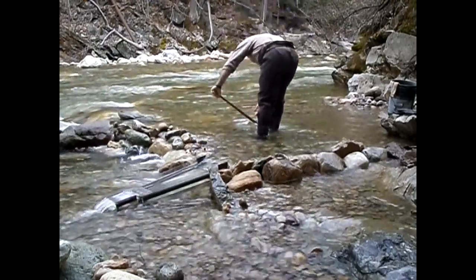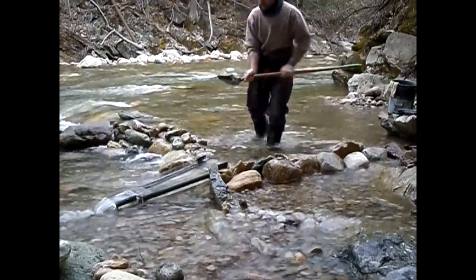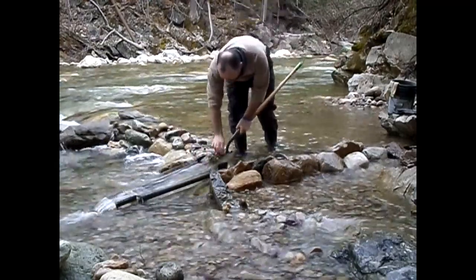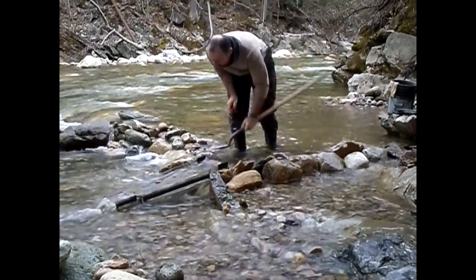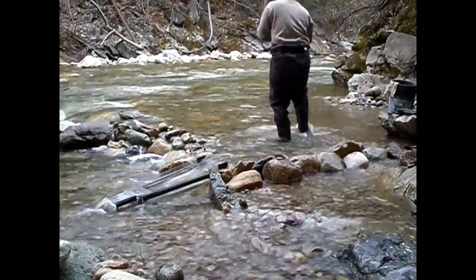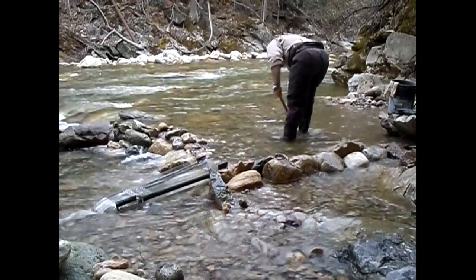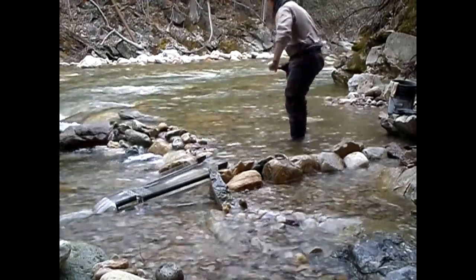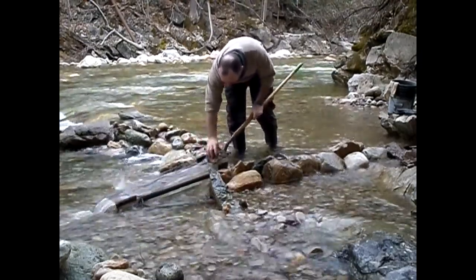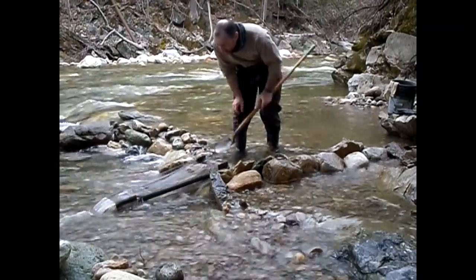So what I want to do is, I had a customer contact me and ask if I could put something together, but of course it was winter time, so I couldn't really get out and do that. So what we want to do here is walk through and show you the do's and don'ts of any fluid bed, really, not just mine. Being clear, it turns out to be rather educational. It tells you exactly how to run it, it tells you your feed rate, and it tells you if it's set up right. So we're going to go through all that in this video.